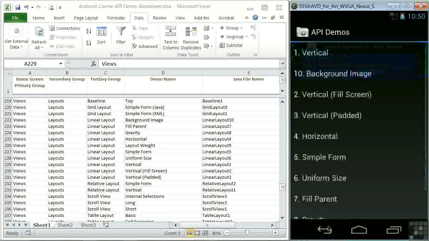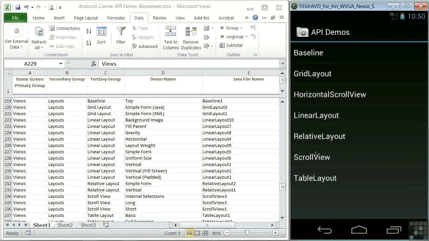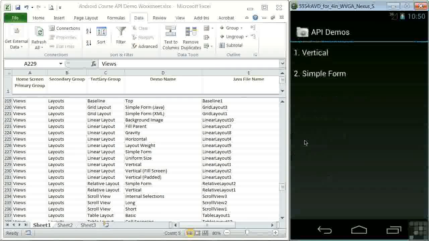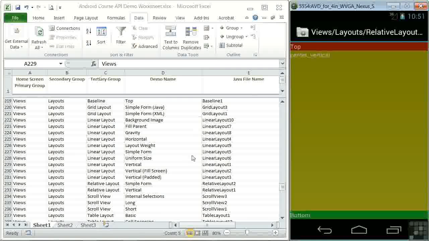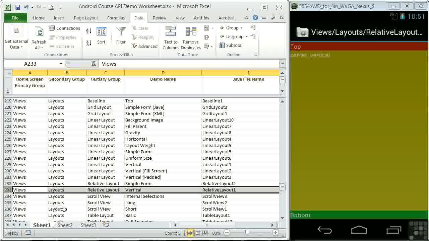Let's go back in the demo and select Relative Layout and Vertical. And this demo is on line 233 in the worksheet, and it has a Java code name of Relative Layout 1.